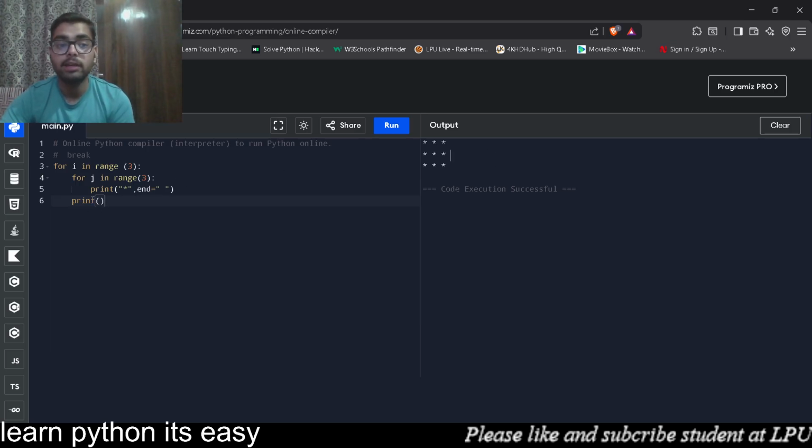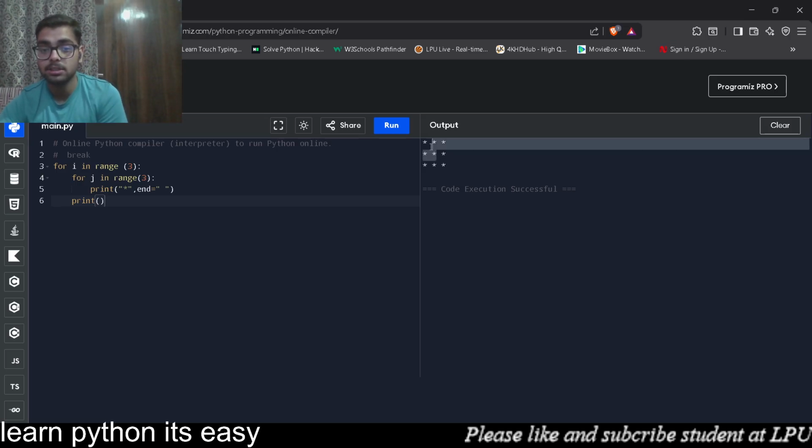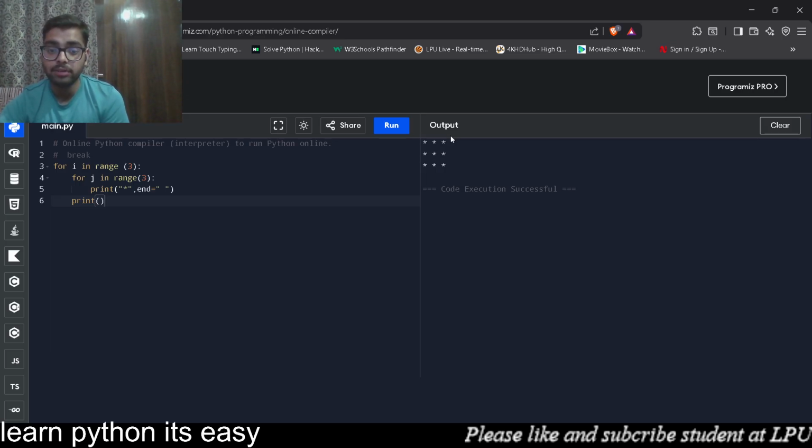Now it will again go for this. Now it's 2, so it will print 1, 2 and then 3. At first it will just print this one. At second it will print these four asterisks. At the third moment it will print the nine asterisks. So this is our square.